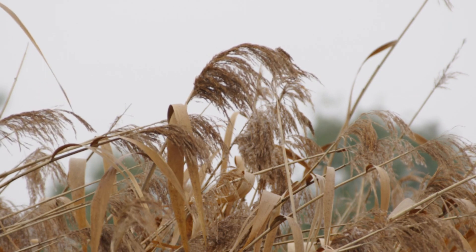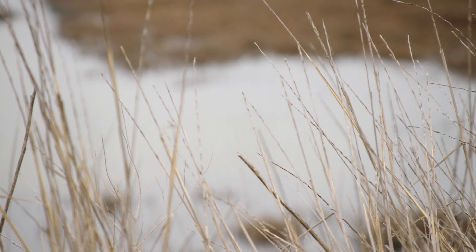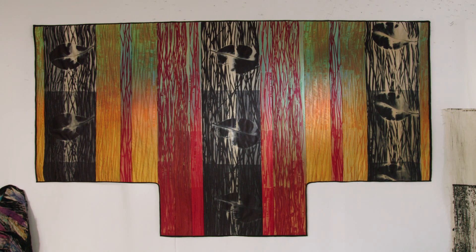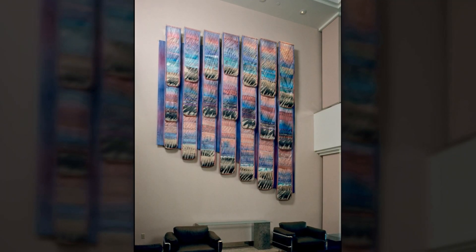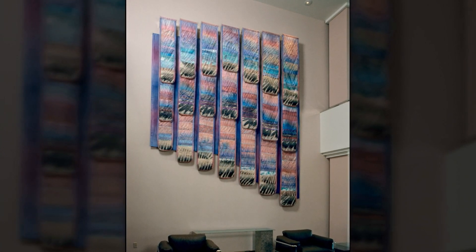The subject matter that drew me in was always nature. I will see some kind of formation — moss on a rock, craggy lichens, waves at the beach — and say to myself, 'That sure looks like shibori. How can I possibly get shibori to look like that?' I'll try, and sometimes I'll get there, sometimes I won't, but I'll get somewhere else, and sometimes what I come up with looks like the next thing I want to make. I loved working big, I loved the excitement of the installation, but eventually I really wanted to come back to something more nuanced than what you could achieve working on the scale of three stories.